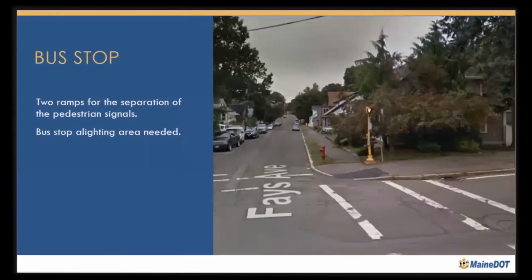One of the things that is difficult, that was brought up before, is that when you put that other ramp behind here at the fire hydrant, you're pulling the stop bar back quite a bit. Because it's a signal, it's not an issue for stopping sight distance, but it would take a parking space away, and it's not exactly the way you want to walk across the road either. You kind of want to cross over there. But what we've also encountered is there's room for preferences and interpretation in the ADA rules, especially, and each district in Massachusetts seems to have their own preference for things, and they have a strong preference to separate the ramps.